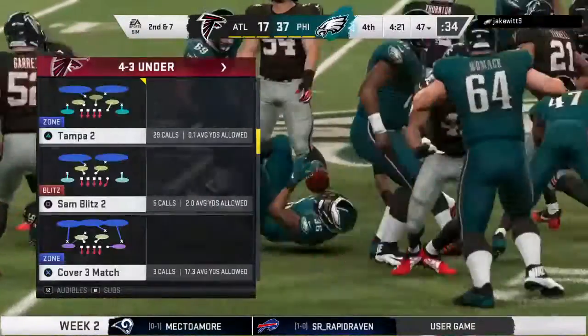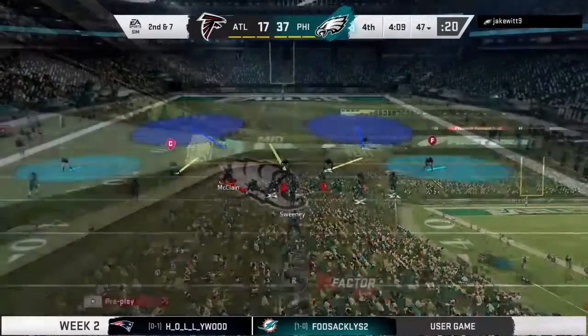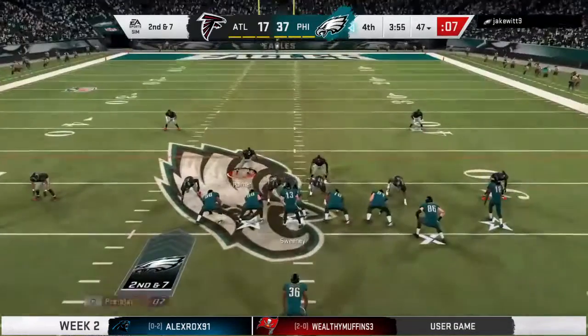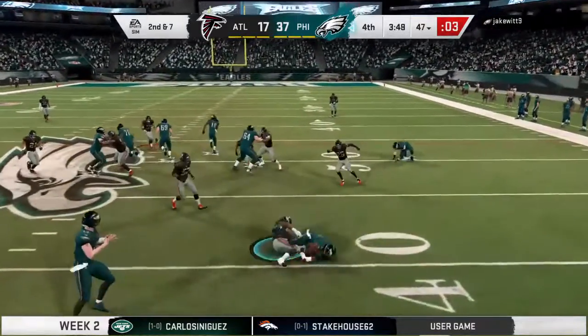This drive is pretty clear. Almost feels like old school fundamentals, doesn't it? Want to impose their will on the defense. What's that, 5 straight runs? Yeah, 5 straight carries to start this drive, and like you said, the way it's working, they may just stick with it. They'll keep it on the ground.